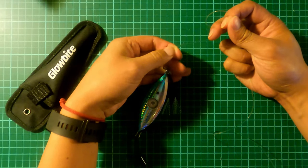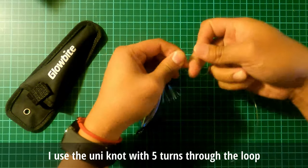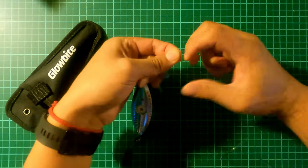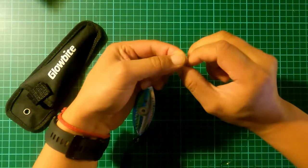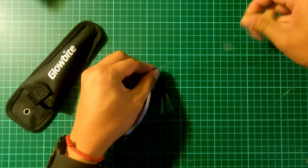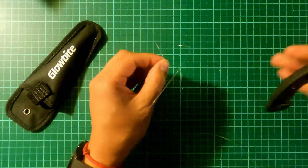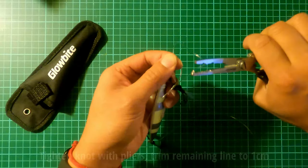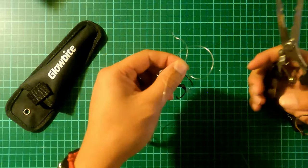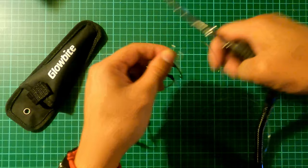I connect my leader to the lure using the uni knot, and I do five hitches around. Once it's tied, use your pliers to pull it tight and cut off the excess, leaving about 1 centimeter of trace.